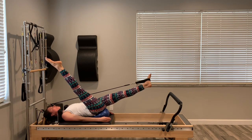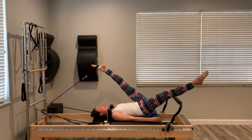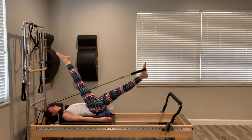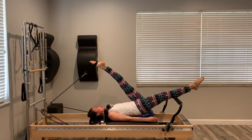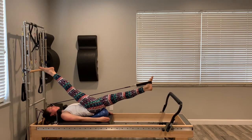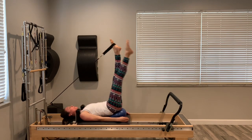You're going to scissor or circle. So the left leg goes up, right leg goes down, and then you scissor back to where you started. So I'm circling the left leg up, right leg down, and then I'm scissoring back to where I started. So the strap is assisting me in this direction.